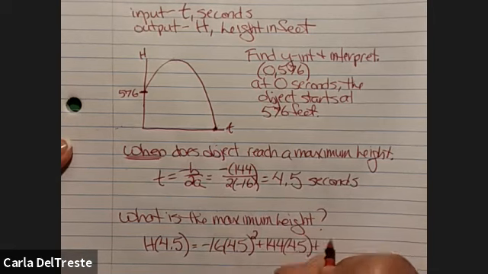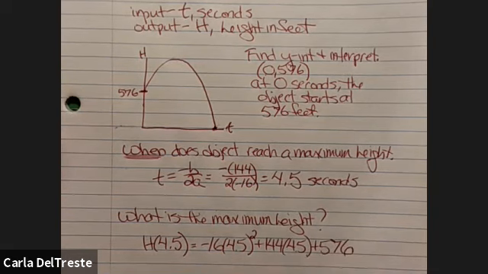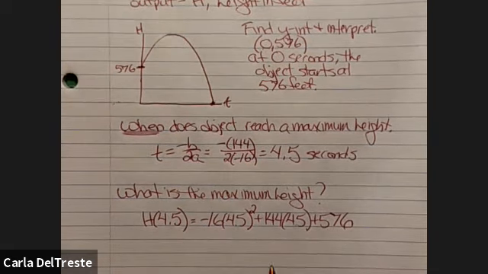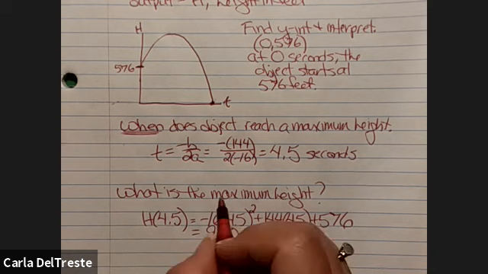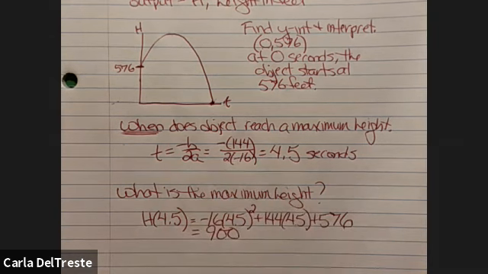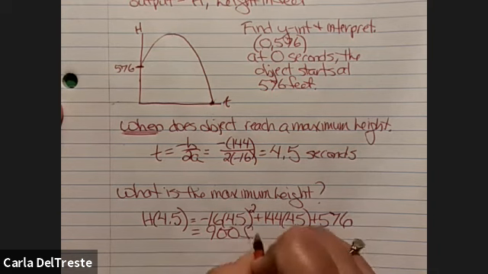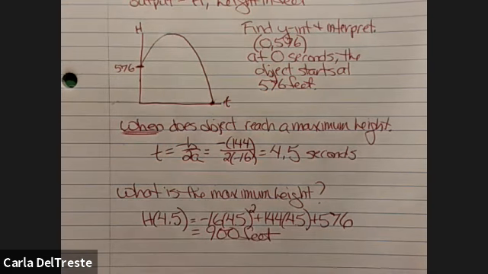And again, you could skip all this and just do it in your calculator if it doesn't specify. If you do that, you should wind up with 900. But remember, it's not 900. Units are needed here. Words answer words. So this is 900 feet. So the maximum height is 900 feet if you want to write a complete sentence. The very minimum, though, is units.